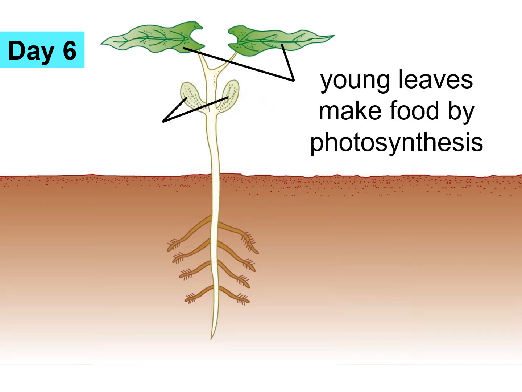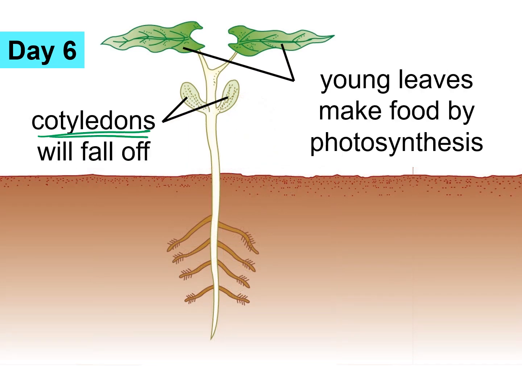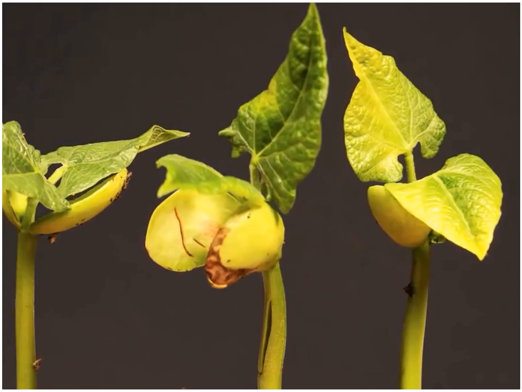After some time, the cotyledon will have used up all the stored food, such as the starch, inside the cotyledon, and become smaller and smaller, and at last fall off. At the same time, the plumule will grow out as the young leaves and be able to make food by photosynthesis, so it no longer needs the cotyledon. As you can see from this picture, this is the cotyledon. It opens up, and then the leaves inside the plumule will open up and grow, later on becoming bigger leaves.